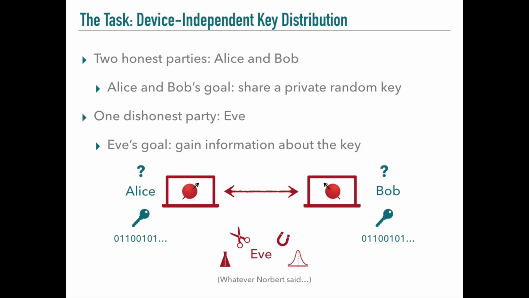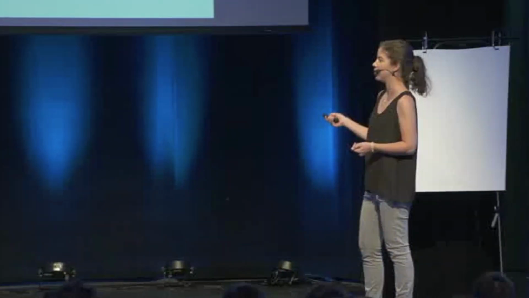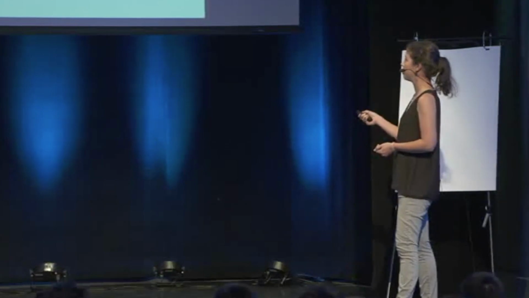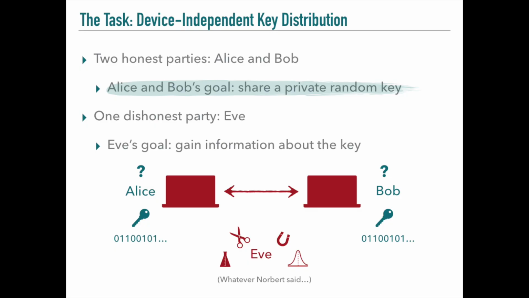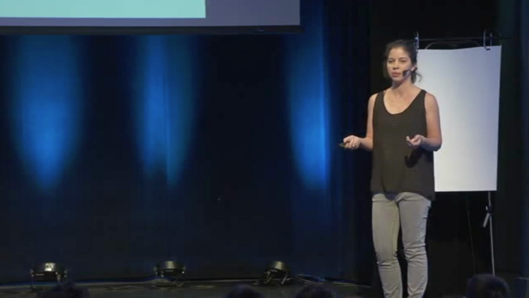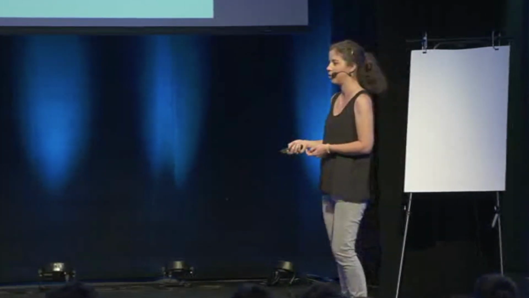Eve tells them that there are some quantum states inside, and the devices are measuring these quantum states in order to produce a key. But in practice, maybe there is a chip inside, and they basically don't know if this chip is useful for something. So they must treat their devices as these boxes where they have no idea what's going on inside. Still, we want them to be able to create a private key out of these devices. So this is the challenge.